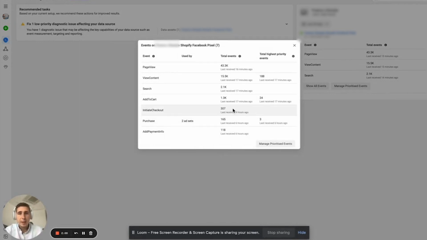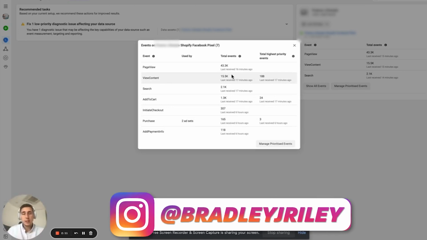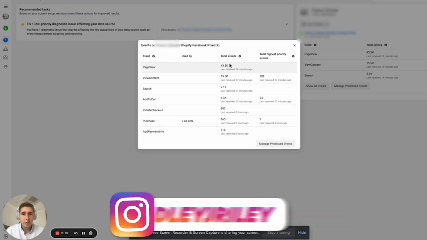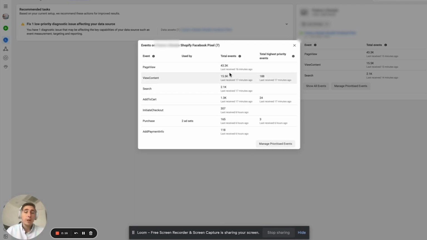So as you can see, there's a big discrepancy between people that are dropping off between add to cart and purchase, even between people that view content and even land on the website. And obviously this is a correlation with what I've just said, right? Because if you look here, you've got 43,000 page views, but not too many people taking much further action. And that could be a lot to do with the fact that you're actually running those traffic campaigns there, okay?